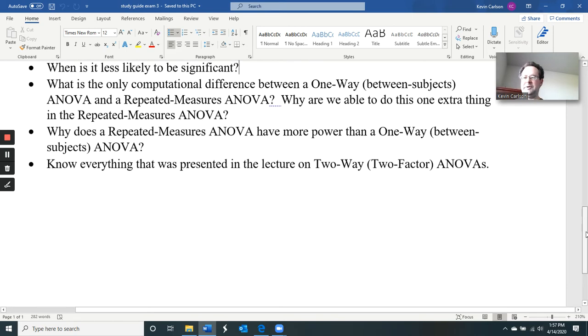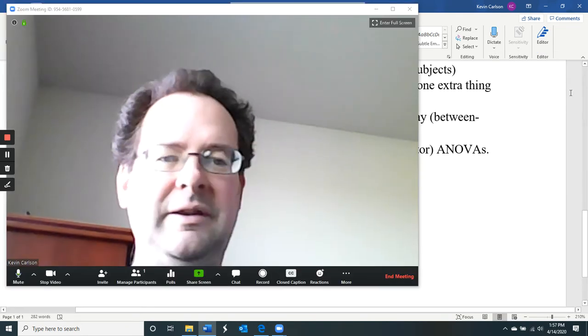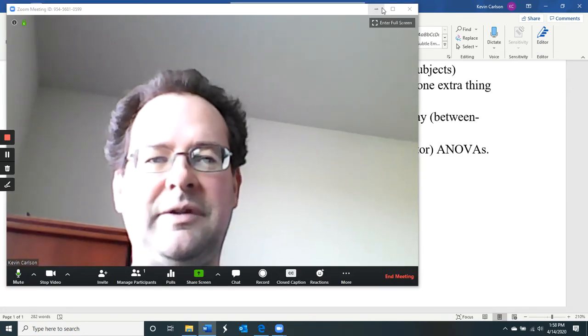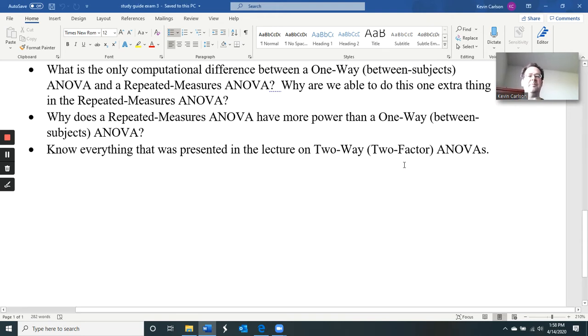And I'm going to go down here. You can see that I think the study guide is pretty concise. Although it feels like there's a lot of stuff, really, it all boils down to being able to have good notes for yourself to use for the problems. And then the conceptual things are pretty straightforward, I think. They're not as voluminous, if I can say it right. There's not as many points to learn as in previous tests.